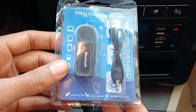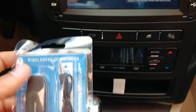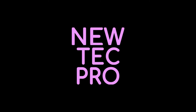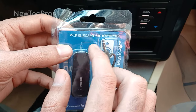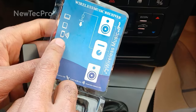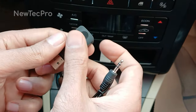Hello, my dear friends. Today we introduce a wireless music receiver, Bluetooth for car or speaker or home stereo system. With this device, you can play music with the Bluetooth wireless connection from a mobile phone, cell phone, tablet, or laptop.